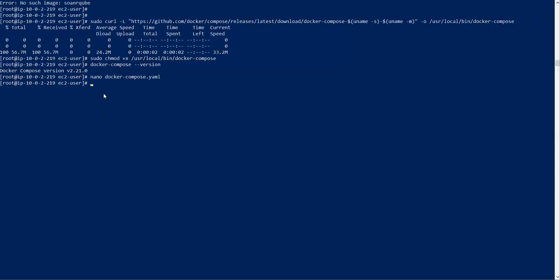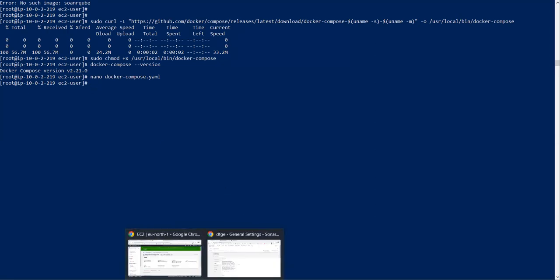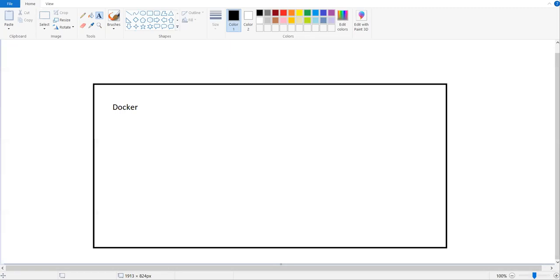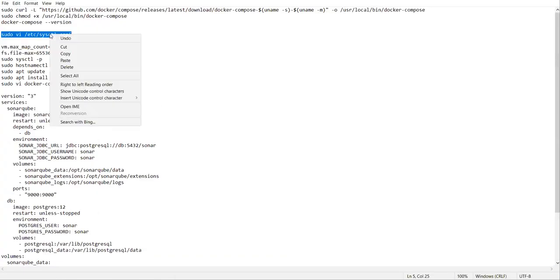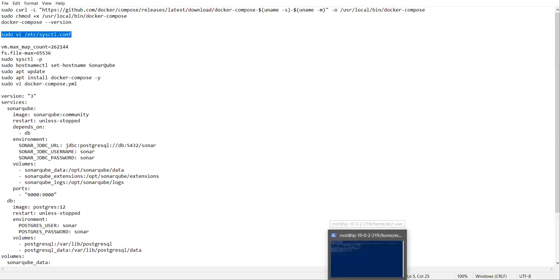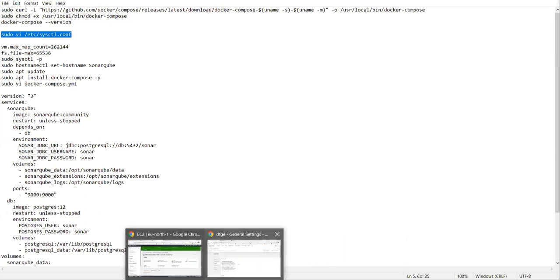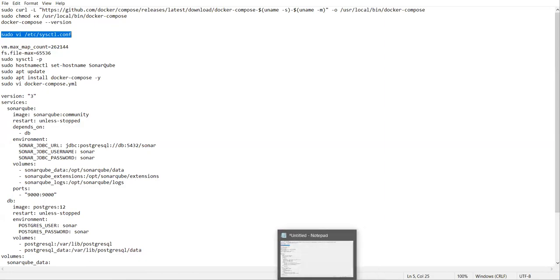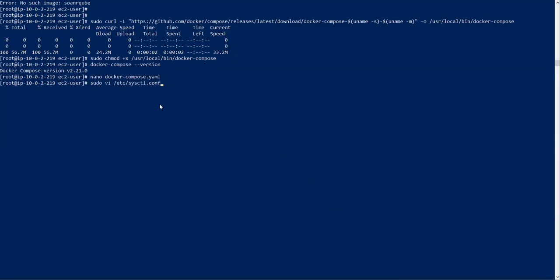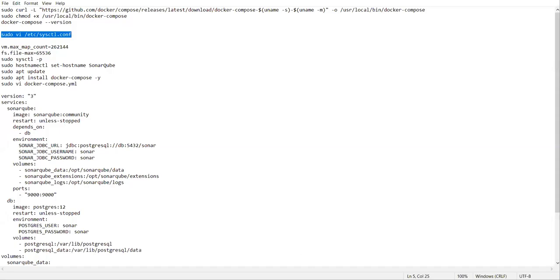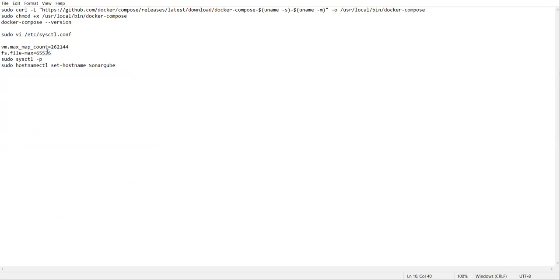We need to go to one system directory, I mean one system file, for sysctl config. That's a configuration file of the Linux kernel system. Go there, and we need to add this thing. Okay.